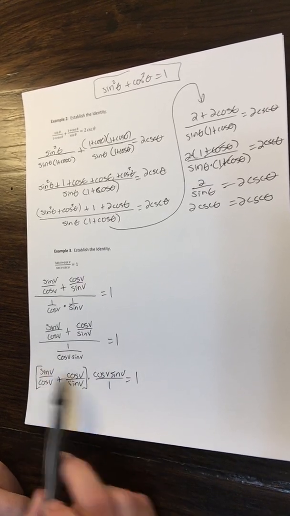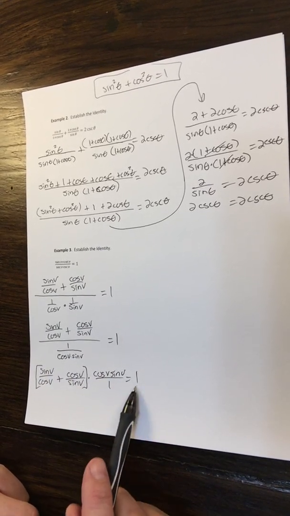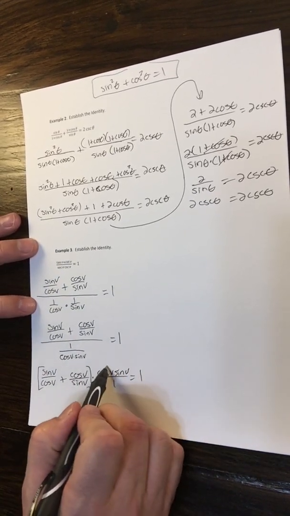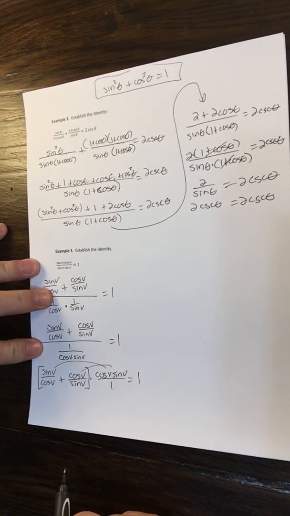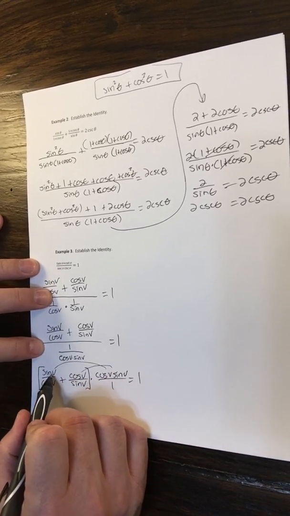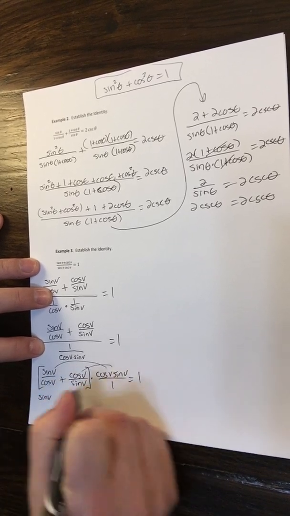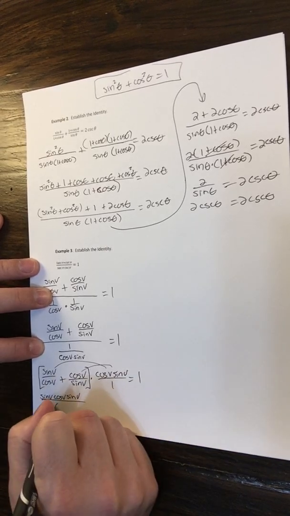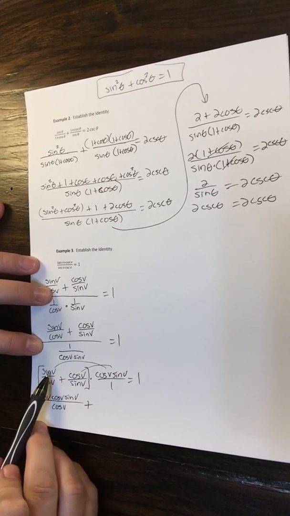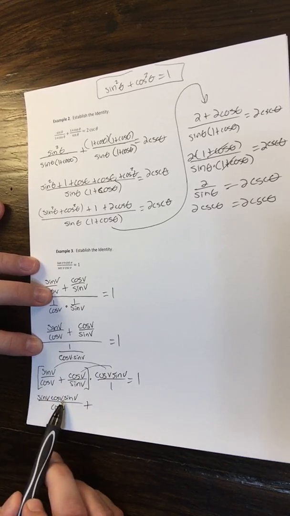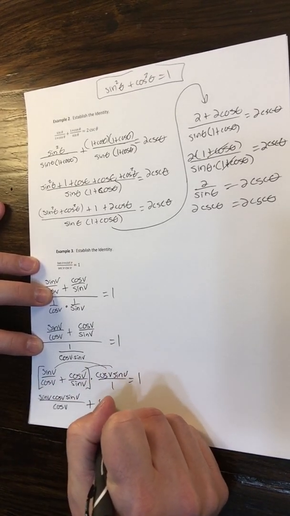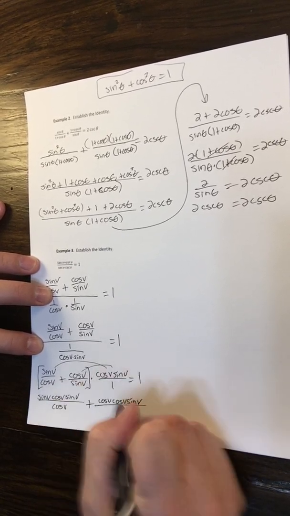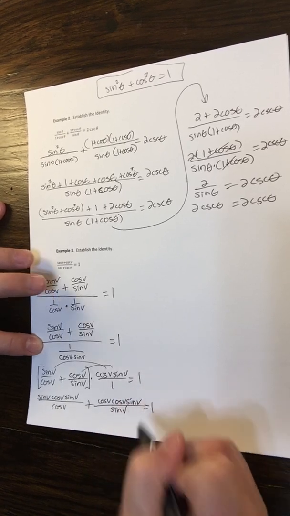Now I'm going to distribute, and things are definitely going to cancel, and I'll be closer to having this being 1. Now there's a plus sign right here, so this has to get distributed to both of these. Okay, so I'm going to write it all out, and then you'll see what happens. So it is sine of v times both of these, times cosine of v times sine of v, and that's over this cosine of v. And there's my plus. So I took that, and I multiplied it by both of these, and I put it in the numerator. And then I have cosine of v is times both of these. So it's times cosine of v and times sine of v, and that's all over the sine of v. And this is apparently equal to 1.